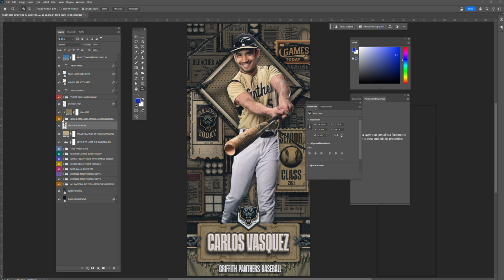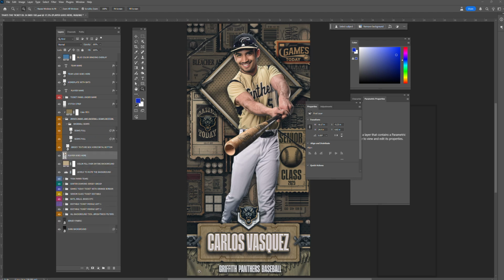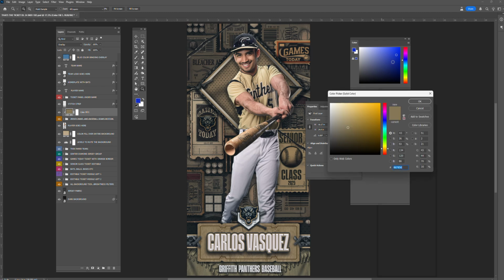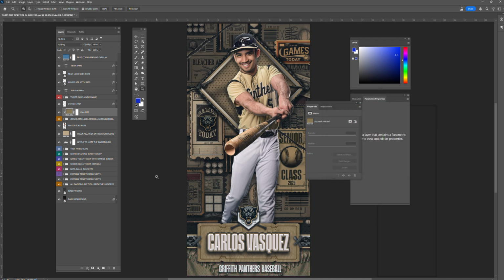All right, and the jersey panel and baseball seams at the bottom. Okay, so let's go ahead and turn that off. All right, that's going to have the jersey look, and it's going to have the seams at the bottom. Pretty basic, pretty simple. Turn it off and on if you want to. Okay, and it's got a clipping mask over it. You can change the colors on that. And if you want to go with red, go with a brighter red, you could do that as well. Okay. I like to keep everything muted on this simply because we're going for an old nostalgic look.